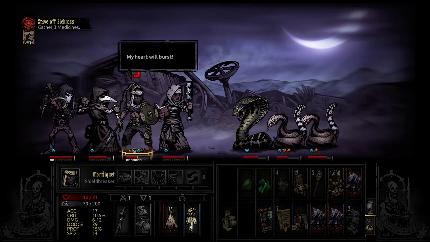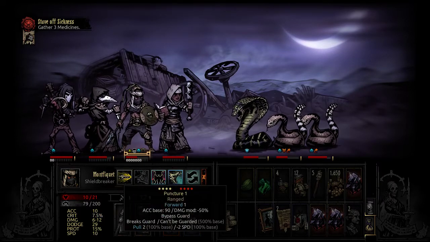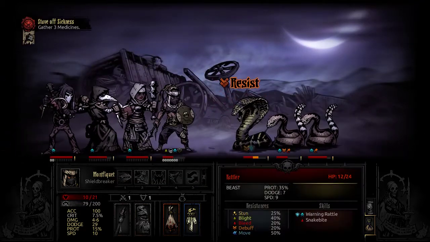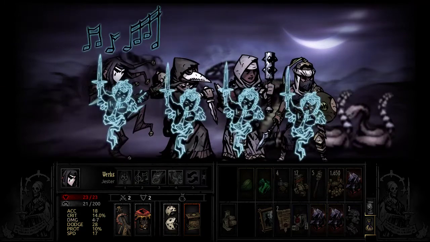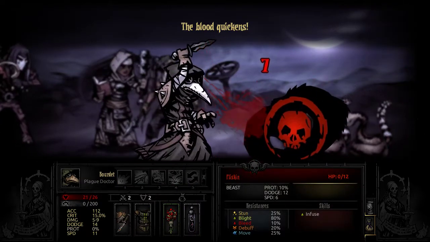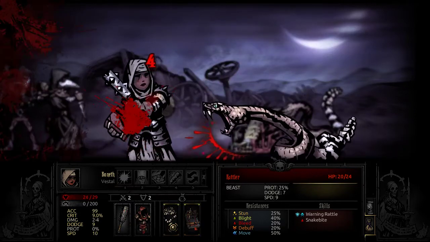Shitty blight, though. For 3? Okay, we need to battlefield medicine that one as well. Does any of this break guard, bypass guard, can't be used on certain... Can you use it on him? You can? That brought him out of his terrible place. Speed everybody up, please. The blood quickened. Now stab it to death. Yay, we killed the big snake. It's now dead. Fantastic. That was nice and easy.